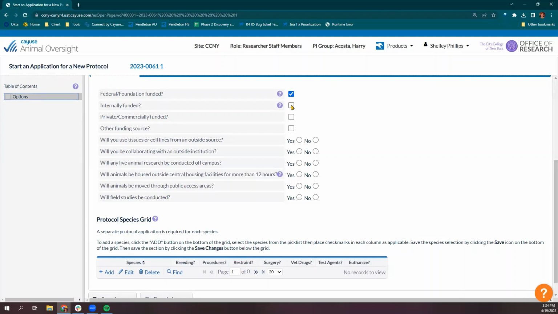If you have any internal funding from your institution, you can click here. If you'll be receiving private or commercial funding or any other type of funding.